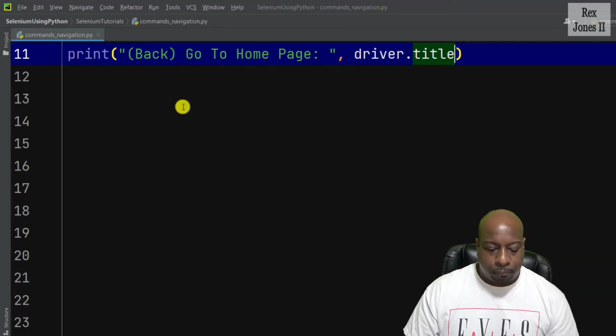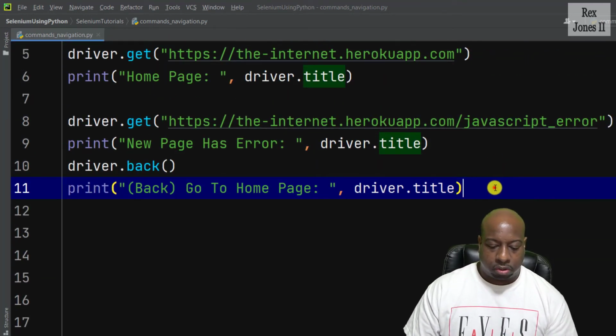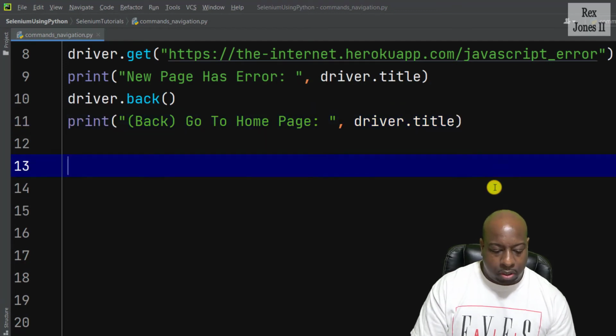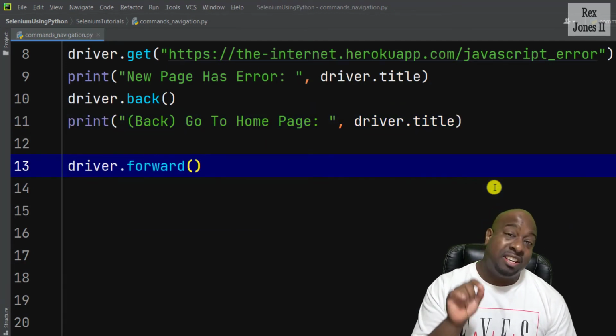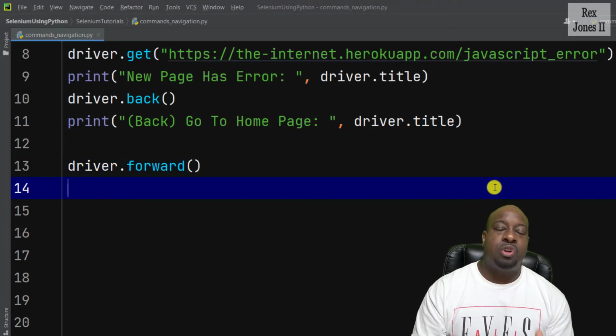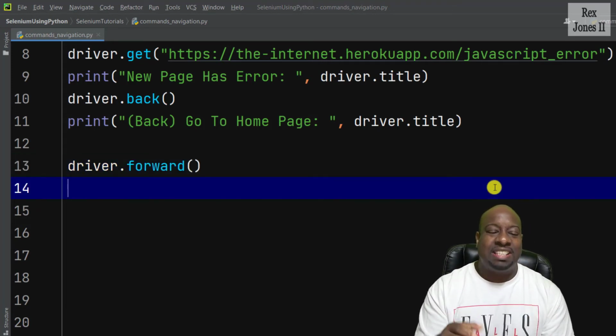At this point, let's write the next statement, which is driver.forward. We are going to verify the page has an error.